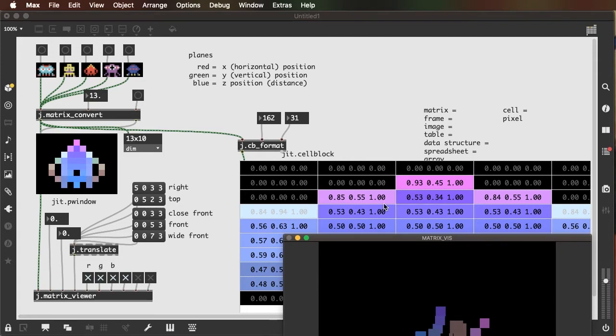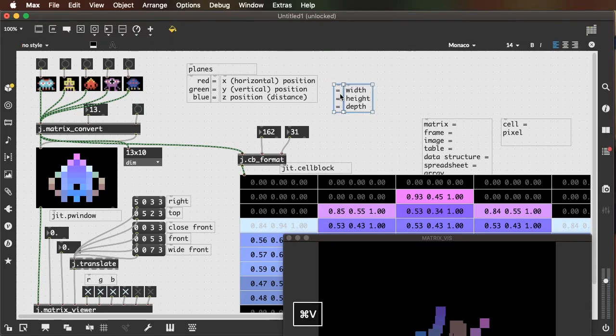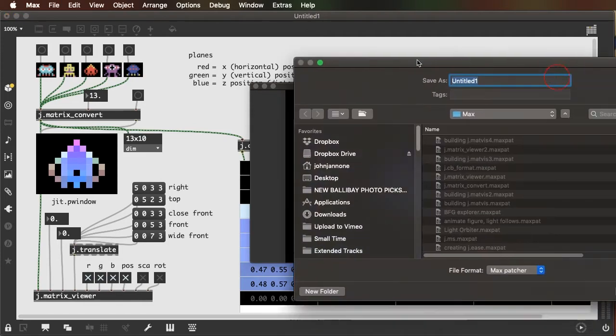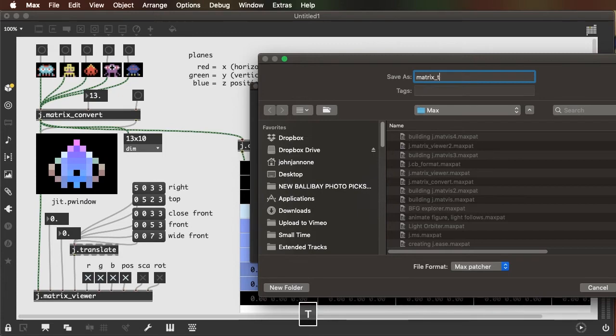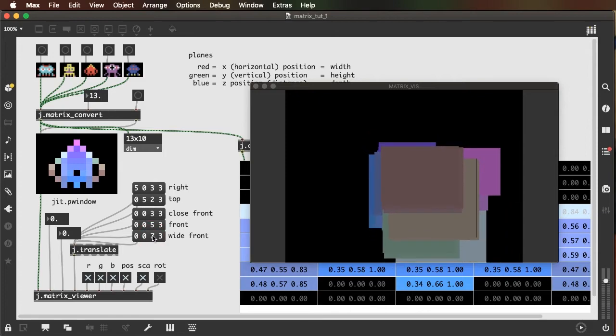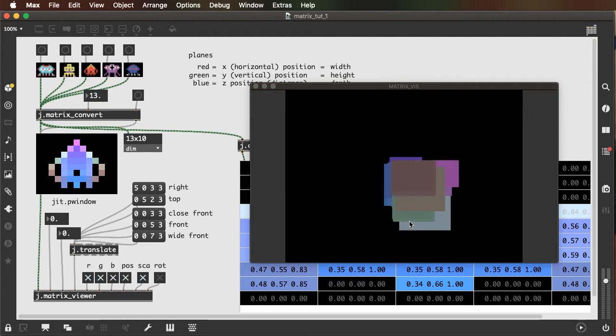They're simply numbers, and they can be applied to color, 3 numbers, red, green, blue. They can be applied to position, 3 numbers, X, Y, Z. They can also be applied to scale. I'll add a few more notes here. We'll call this position, scale, and rotation. Don't forget to save as you go. So now, the same values that are coloring the cubes and positioning the cubes are also scaling the cubes.